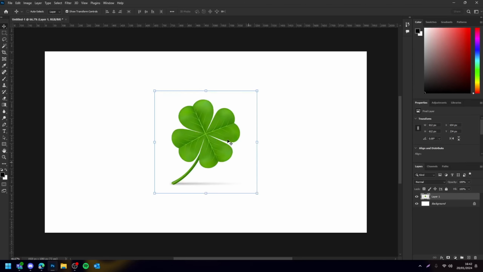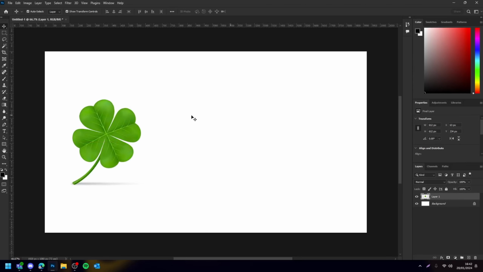So first off, we've got our reference picture here. What we're going to do is create this shape and then use the perspective tools to make it 3D. So I'm just going to choose a color at the top here.